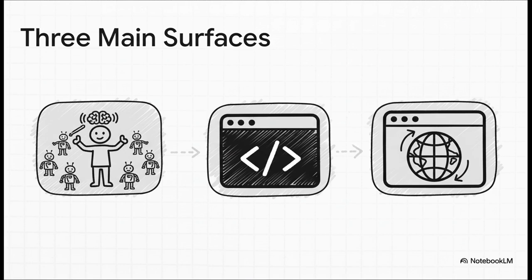And this whole system is really built on 3 main parts that all talk to each other. First, you've got the editor, a pretty standard place to write code. Then there's the agent manager. This is where you can tell different AIs what to do and keep track of them. And finally, and this is super important, there's a browser that the AI can actually use by itself. It's like its own little window to the internet.